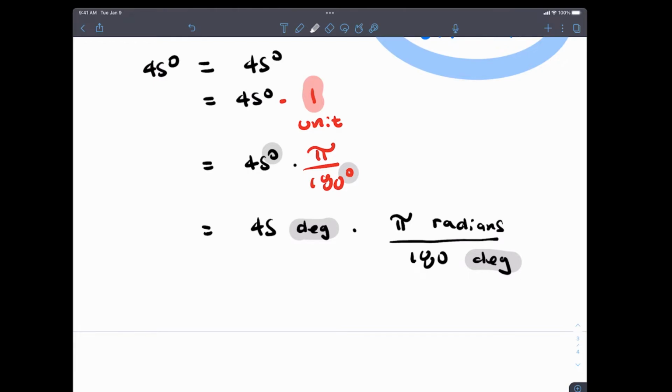Why? Well, be careful. What's the word? Yes, you're right. But what am I looking for? What word? Why do you have to have degrees on top and bottom? Why? So you can what? They can cancel. You see, ladies and gentlemen, units cancel each other if they're on top and bottom, just like numbers.